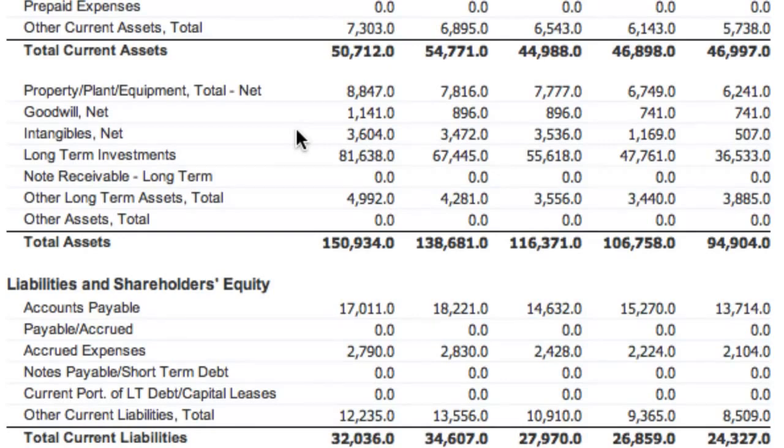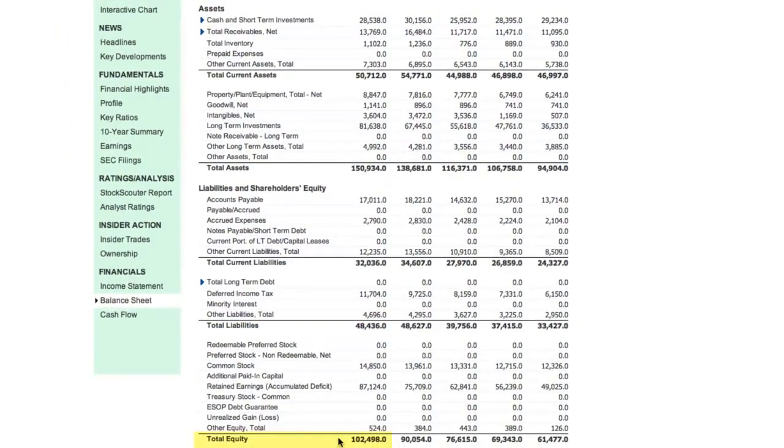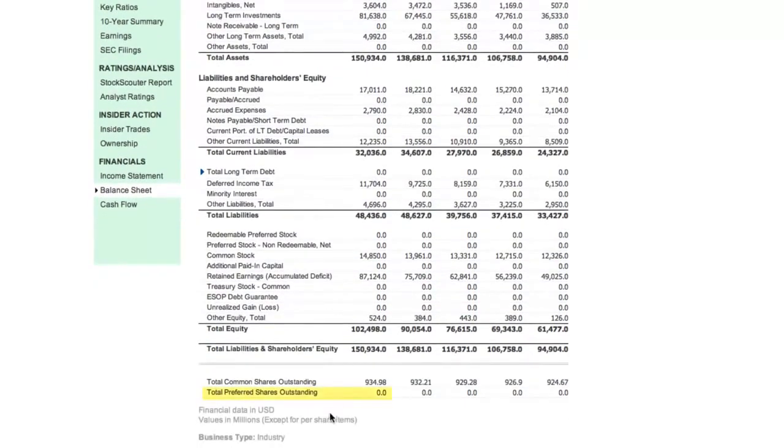If we wanted to figure out what our net tangible assets were, you're going to take the total assets, you're going to subtract out the intangibles, which would be these two, and then you'll subtract out all the liabilities. So another shortcut is that you could take the equity and just subtract out your intangibles, which is your goodwill and intangible net right here, and that'll give you the same number. Now, for a company that would have preferred shares, which Apple doesn't, you'd have to add up what the par value is for all those preferred shares and subtract that out of that total in order to get the net tangible assets.